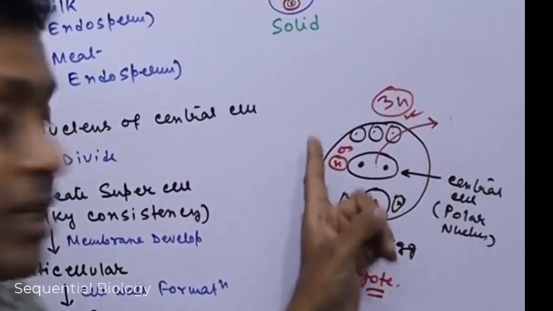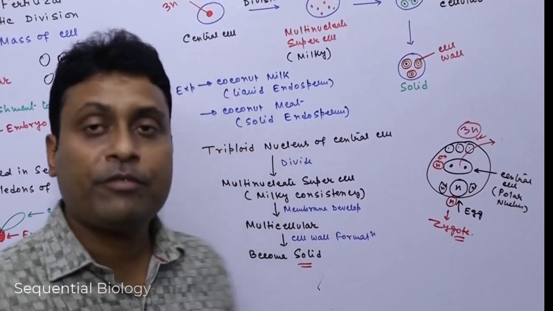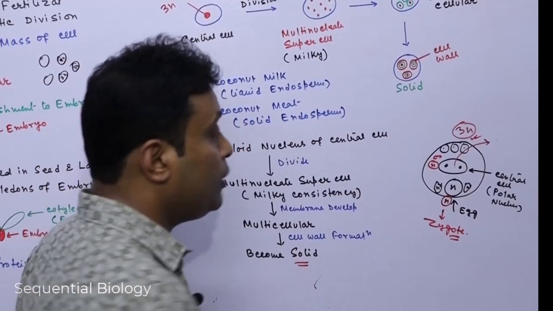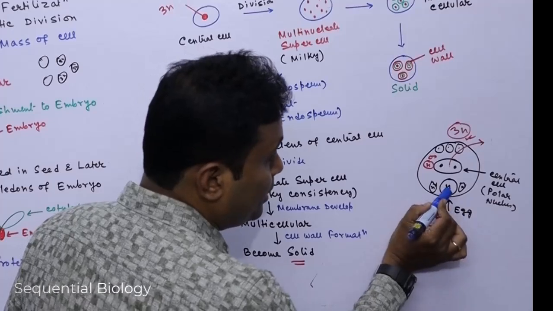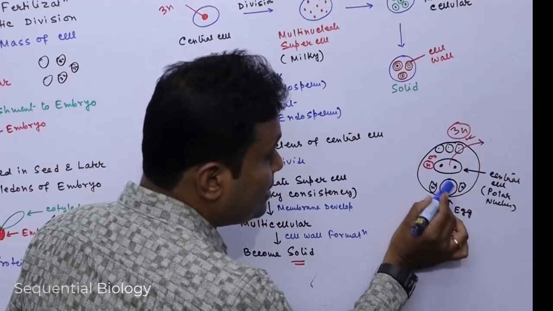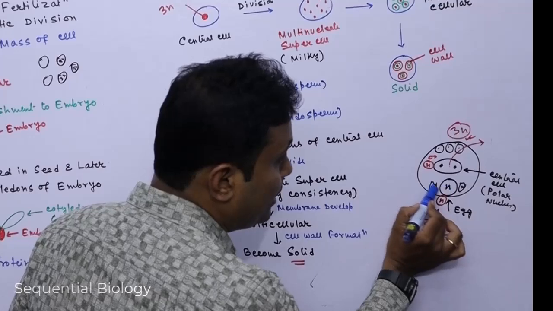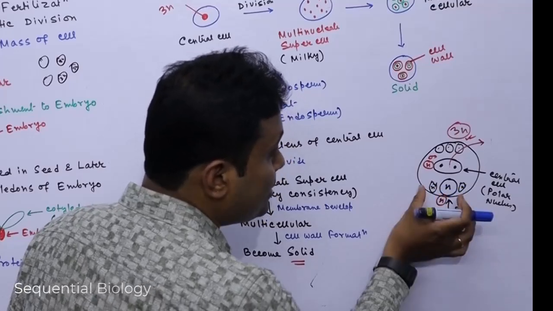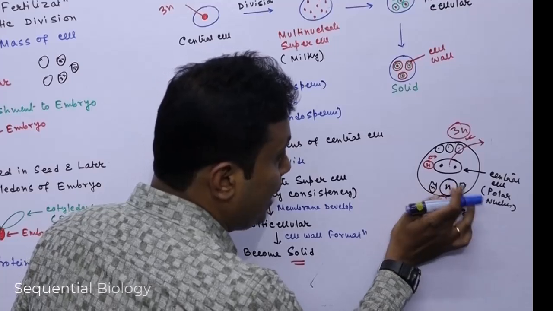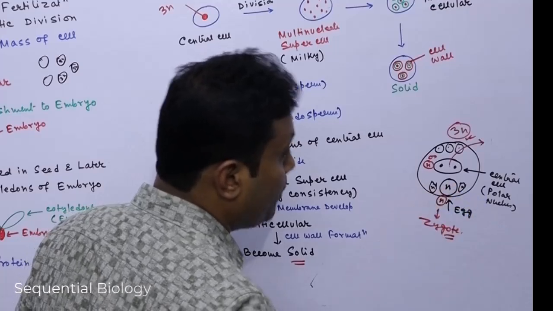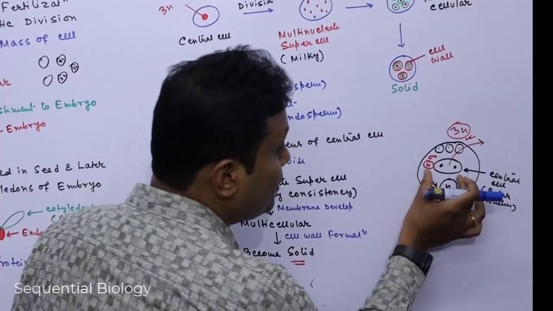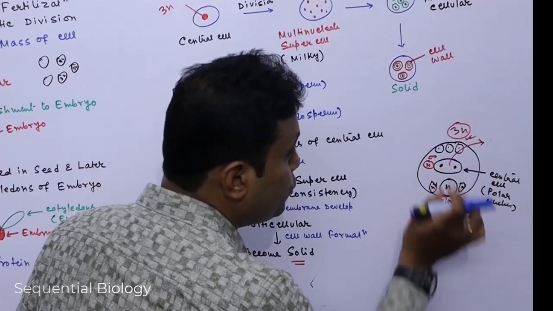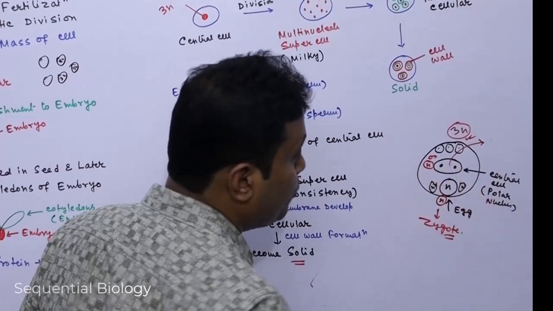Now, this is the structure of a female gametophyte, and gametophyte means any haploid multicellular structure. In this female gametophyte, this cell is called the egg. This is the largest cell, and there are two adjacent cells, which are known as the synergids. The synergids and the egg, these three haploid cells, are present towards the micropylar end, right? And in the central portion there is the central cell, and this central cell contains two nuclei, known as the polar nuclei.